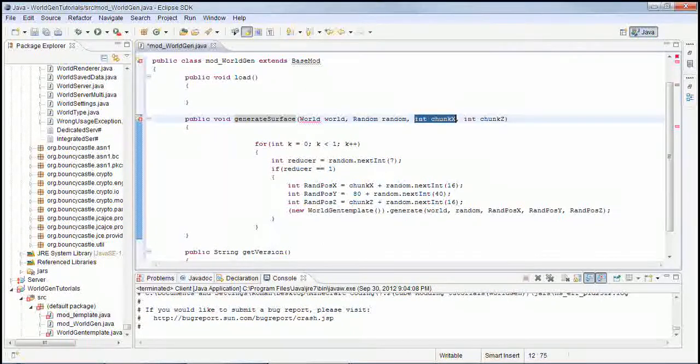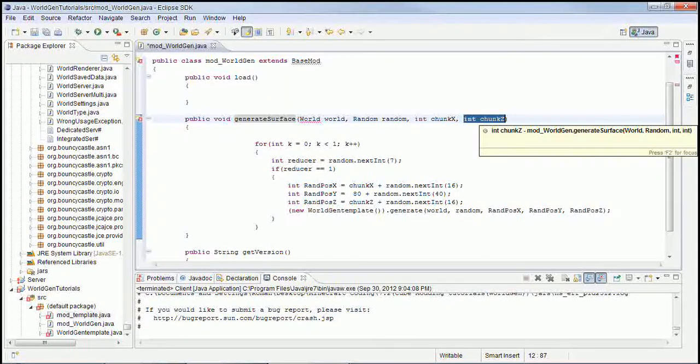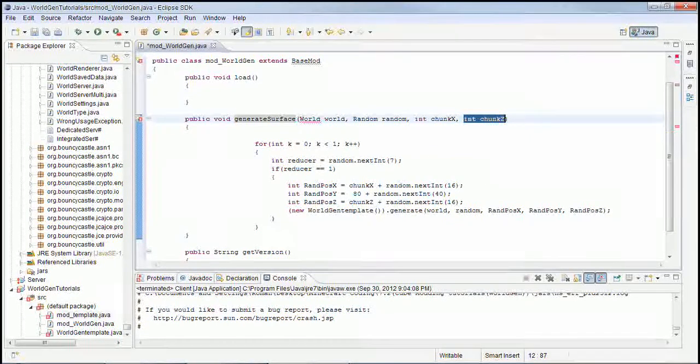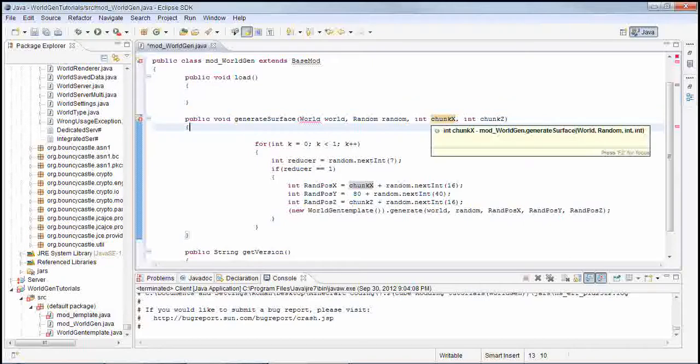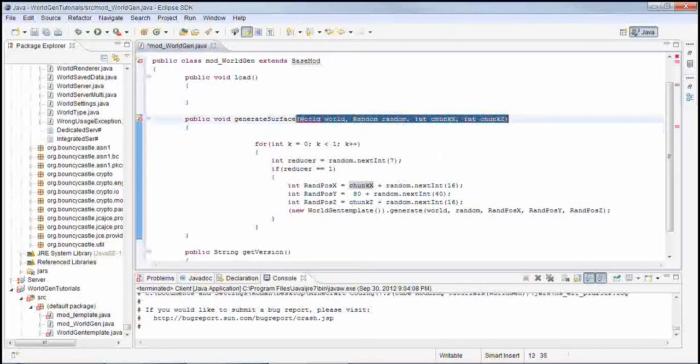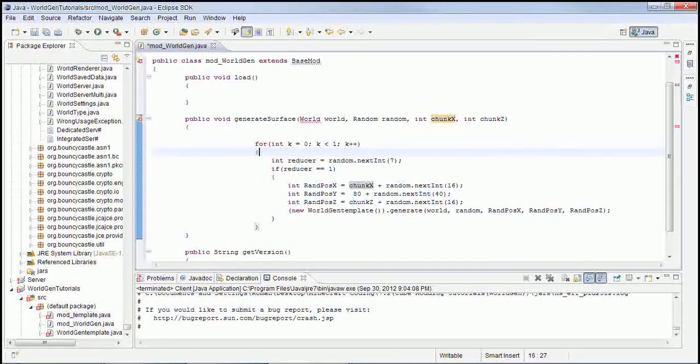And you have to have an X and a Z to start on. You don't need a Y because the world's only 248 blocks tall. So you can make the height yourself, but getting this at X and Z all over the world is just a pain without this kind of code. So yeah, we want that. It gives us a place where you can place stuff at. So yay, friendly parameters.